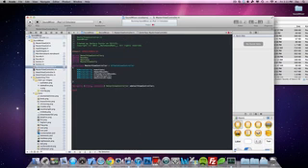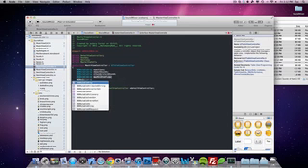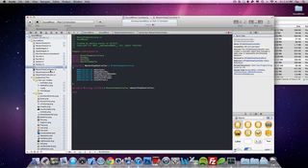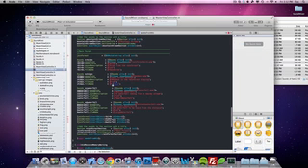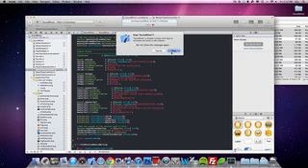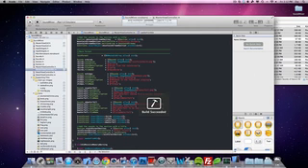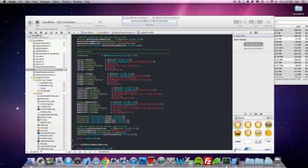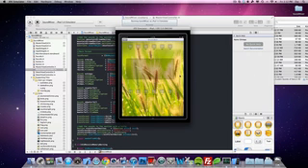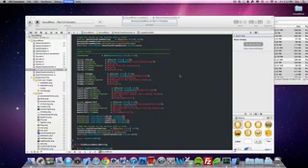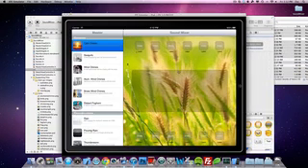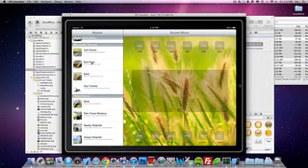Come into here, NSMutableArray, rainforest, compile. And there it is.